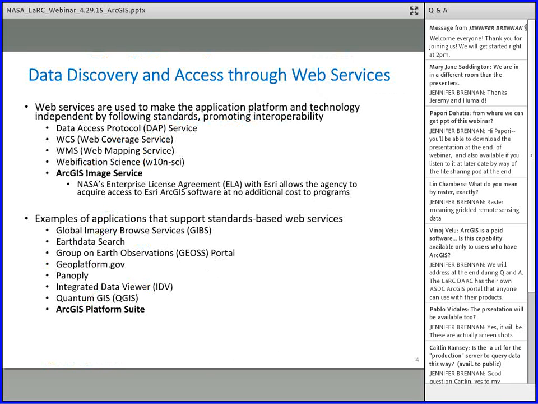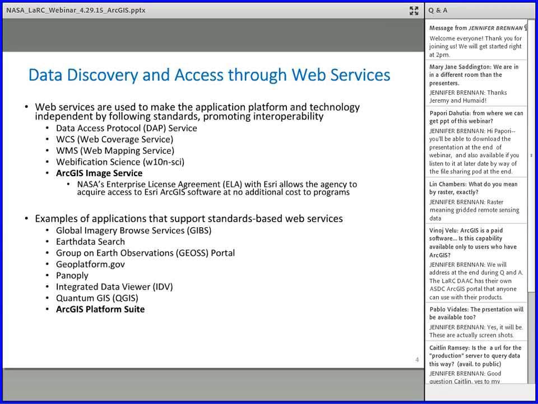So data discovery and access through web services. As I mentioned before, by providing out through these standardized web services, we're promoting interoperability. So we can push these data sets out through these various services, and these can be pulled into applications that implement these standards. In our case, we're going to focus today on the ArcGIS image service.